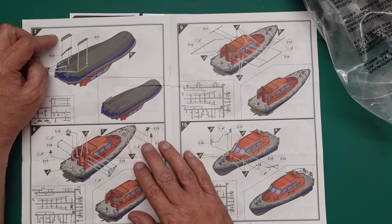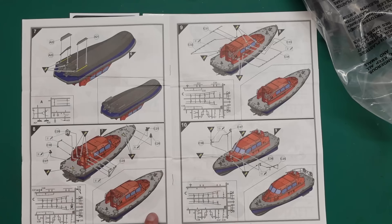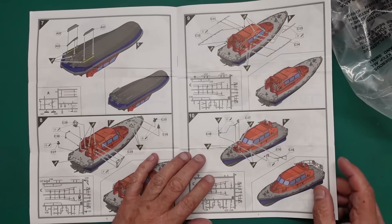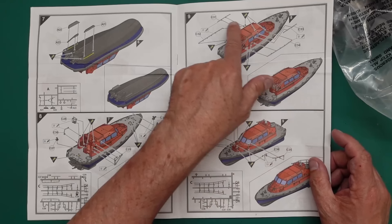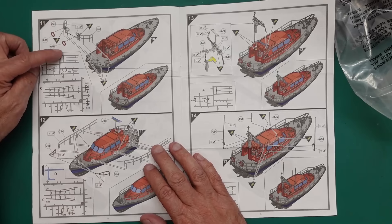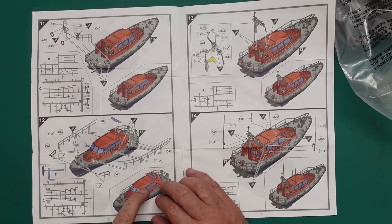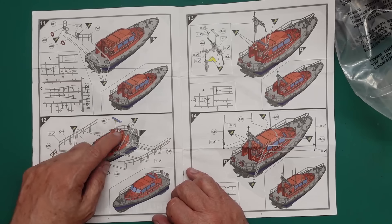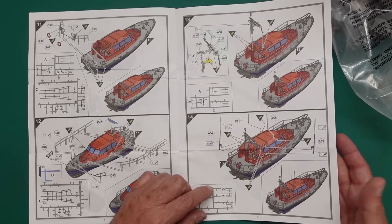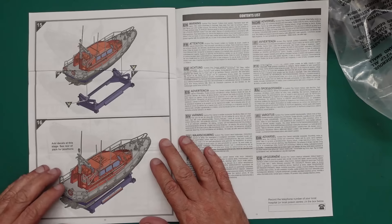If you are a youngster on your first kit you might want to get some help because it's going to be quite fiddly with all these little bits. As I say, Moss mentioned on his channel on Monday: he's asked Airfix if this is really a starter set because there are a lot of little parts. But you can do it if you want to. Then the railings going on the back — it's looking very busy. Colour number 27 is silver, so that's all going to look good. We've got all the railings around the side, a splash windscreen for the driver at the back, and then all the antenna gear going on. Then we fit the boat onto the stand. Add decals at this stage — see rear of pack for positions.